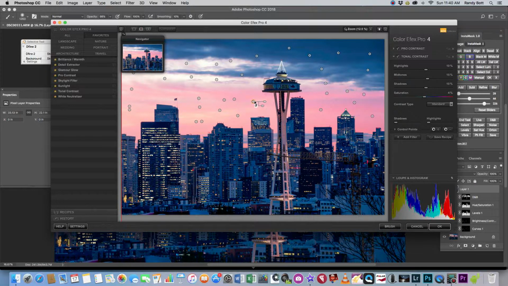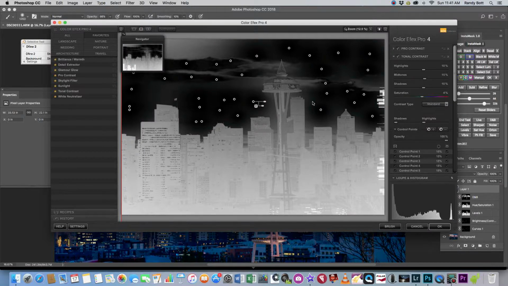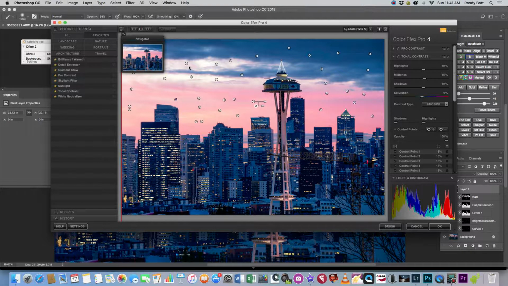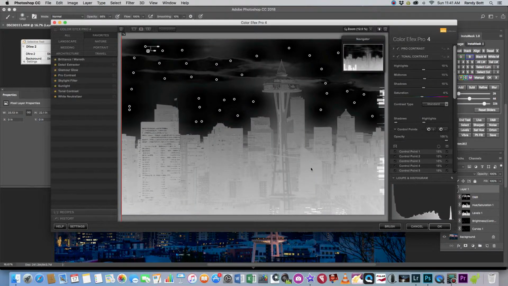tighter areas. Okay, so from here, what you can do is click the little arrow next to control points and click the little square. You can see what all the black is concealing. All right, so let's go back up. Let's turn that off. So let's keep going with these ones to get more up the corner here. Okay, and then as you can see, as I hit that again, down here it's pretty grayed out, so it's not getting full effect.